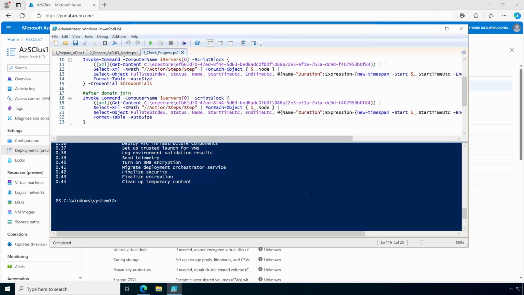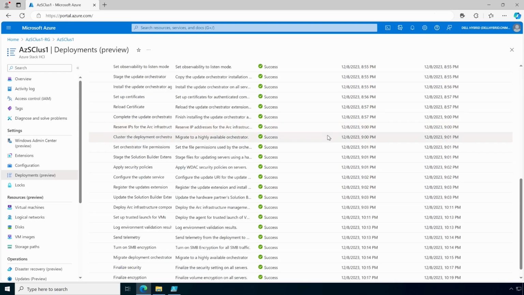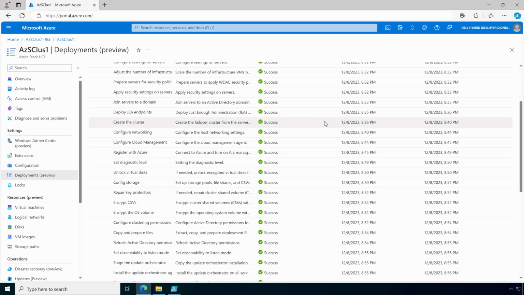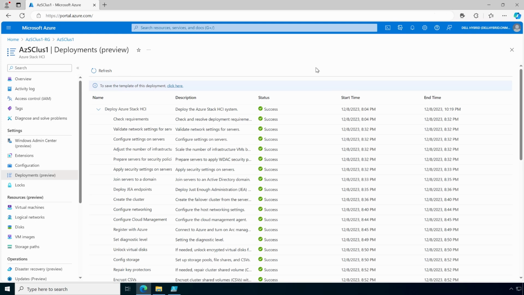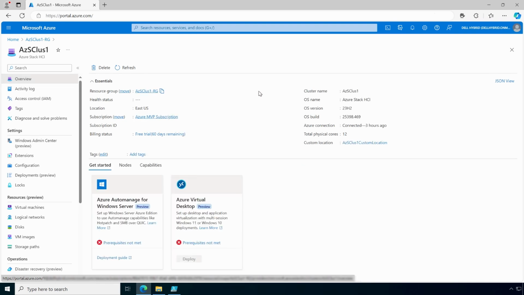Now, fast forward a little bit. And after about 2 hours and 15 minutes, I have an Azure Stack HCI cluster deployed, all from the cloud, all orchestrated. I went away and had multiple cups of tea. And you can see in this case that there are now lots of these stages that have all been completed successfully. If something does fail, you can rerun the deployment and it will pick up where it left off. So that's pretty reliable in that respect. But what we have now is essentially an Azure Stack HCI cluster deployed, ready to move on and explore deployment of additional workloads and more.